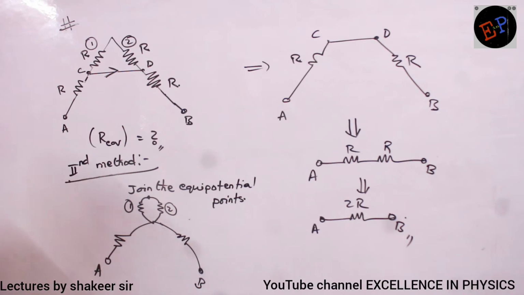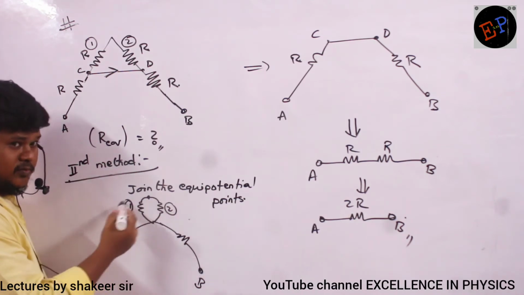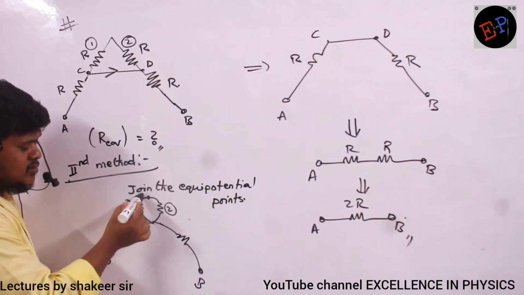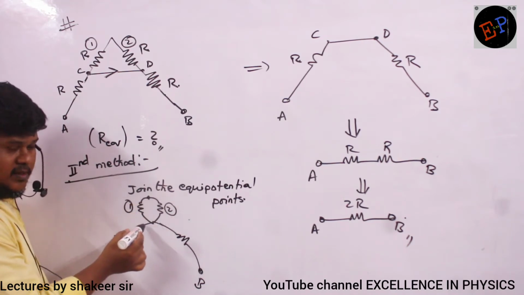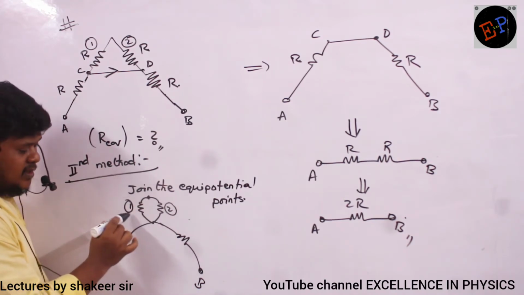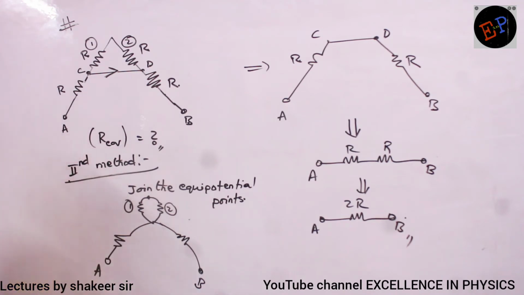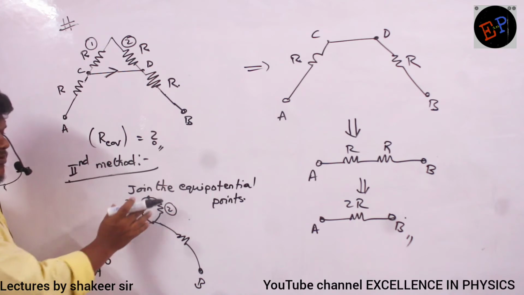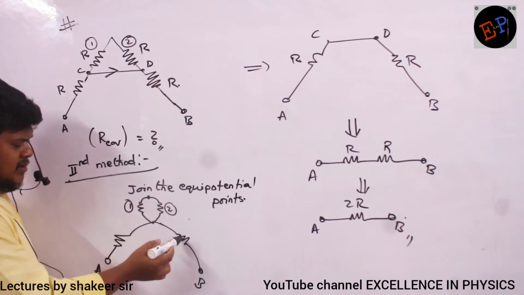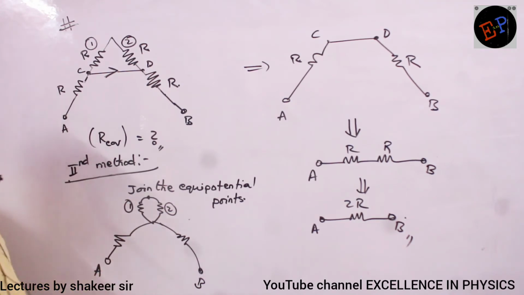Okay. And whenever you get this type of circuit, current never enters into a loop. You can understand like this also. Here a loop has formed, no? There is a loop which is formed and current never enters into loops. Understood? No? So like this also you can solve. Then also if you remove this loop, R and R, they are connected in series connection. No? So 2R is my equivalent circuit.